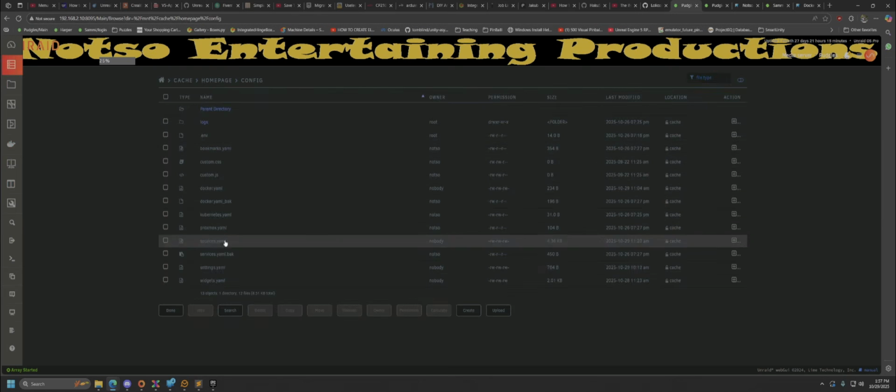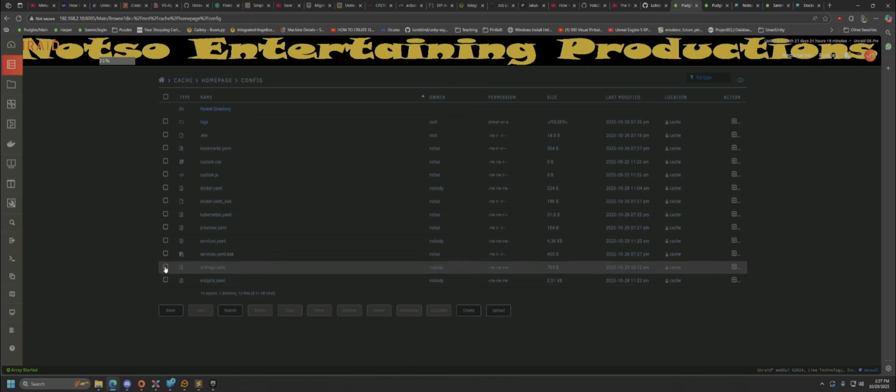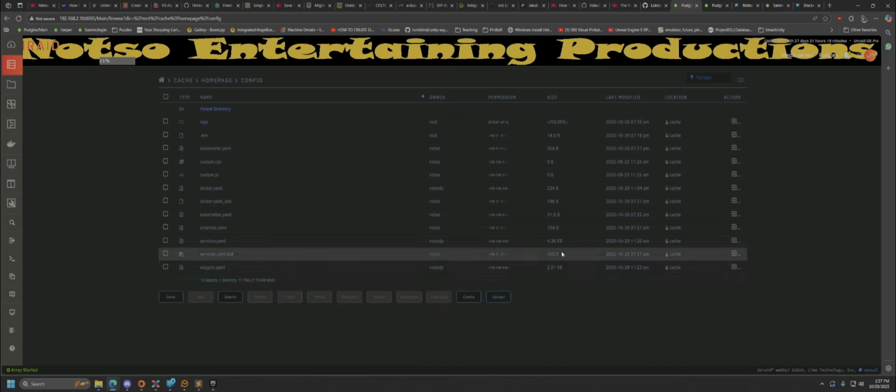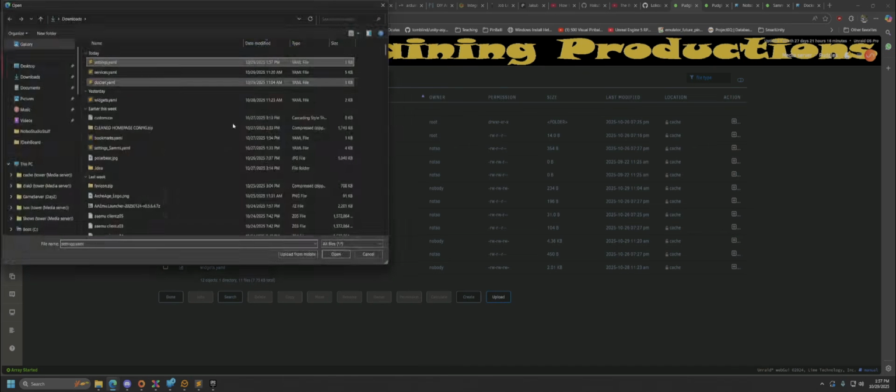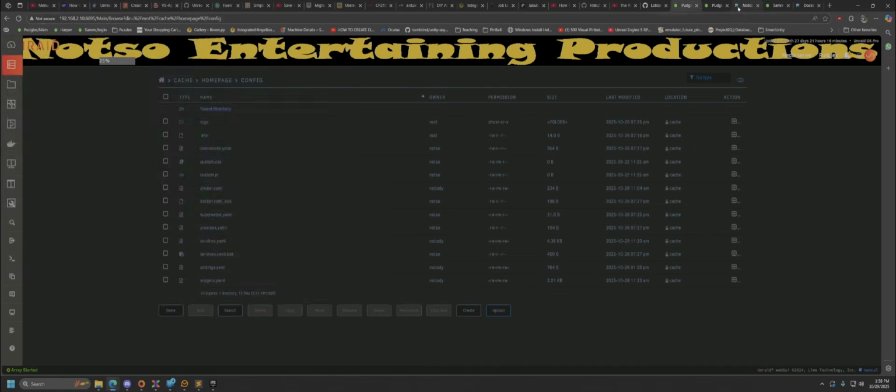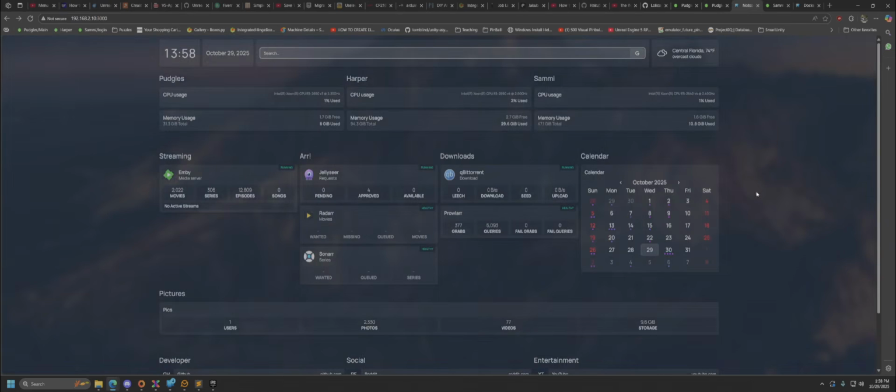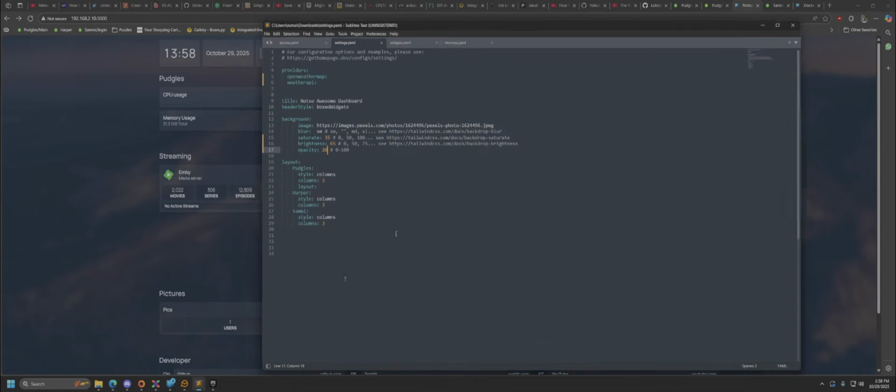So I go over to the server, and this is settings YAML, right? That's the one we're working on, settings. So in your case, if you're just using the command line, using Vim, Nano, whatever, you can just hit save and it'll immediately change it. In my case on Unraid, I have to delete it, and then I upload the one I just made a change to, and the change is instant. You can see it's a little brighter. You can kind of see the background a little more. It's a little washed out here, but you can see that it makes the change immediately.